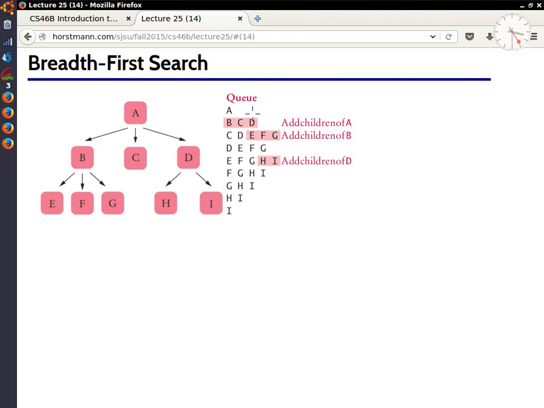So here I've put in the children in this queue. Now I dequeue the front, that's B, and now I put its children, those are these ones here, at the end of the queue. Then I dequeue the D. Oops, sorry. Oh, it's a picture. And then I put its children at the end of the queue. Then I dequeue the E, and I put its children, that's these ones here, at the end of the queue.